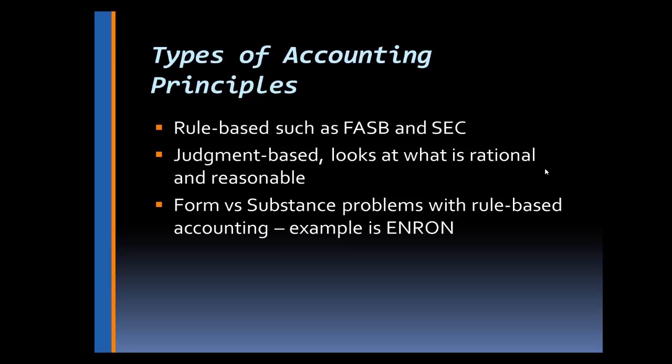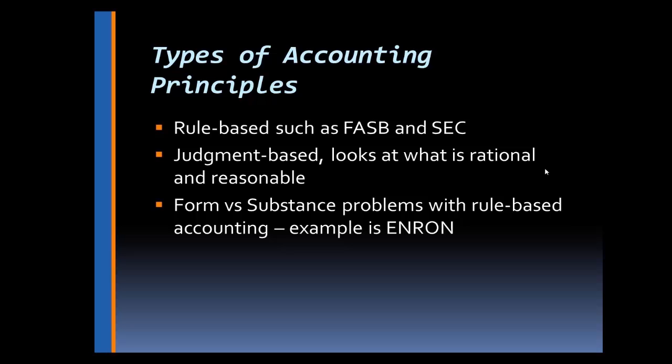Let's talk about the types of accounting principles. We have the rule-based principles such as FASB and the Security and Exchange Commission. These are written as rules. In other words, these rules must be followed to the letter and complied with by publicly traded and private companies that are audited.